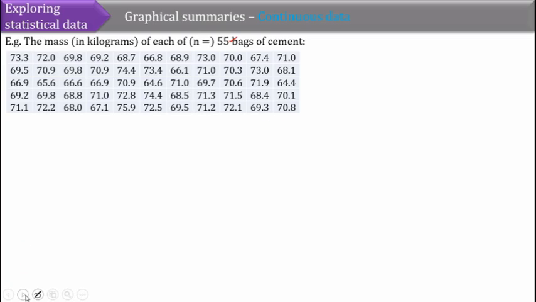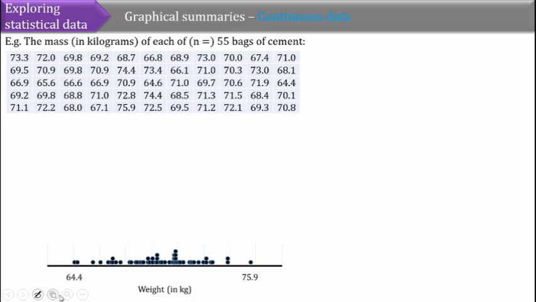If I were to start off like I did with the other example and construct a dot plot first, then what we'll see is that the dot plot is very cluttered. We'll start off with the minimum value 64.4, maximum value is 75.9, and of course everything else will be in between. There's a lot of overlapping over here because we have these decimal values, so the dots will be in the decimal positions, causing this overlap, and it's just way too cluttered. We can see here that there's a concentration of values, measurements over here, and there's fewer to the sides, but we don't really have a very good idea of how it looks.